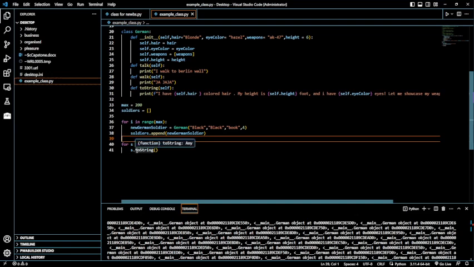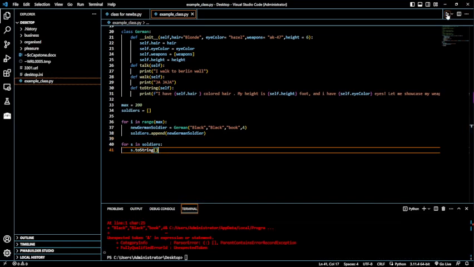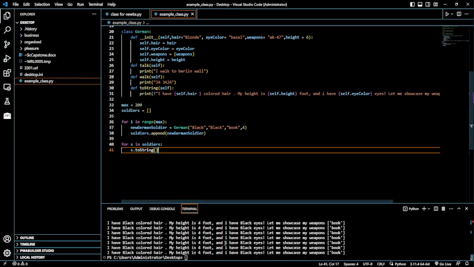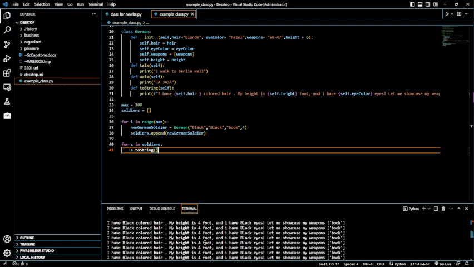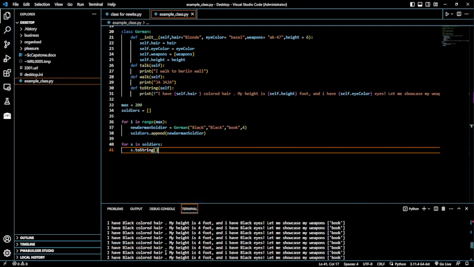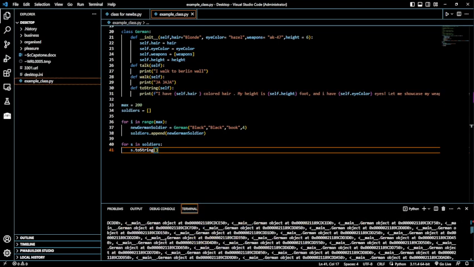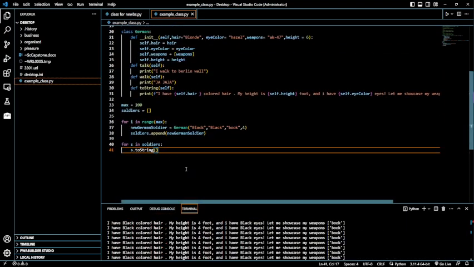I'm gonna call the toString method, right? Let's see what this does. Okay, so it's just going to print out a whole lot of the same thing. So now we essentially have 200 different copies of the exact same German, and they all look like the same person.